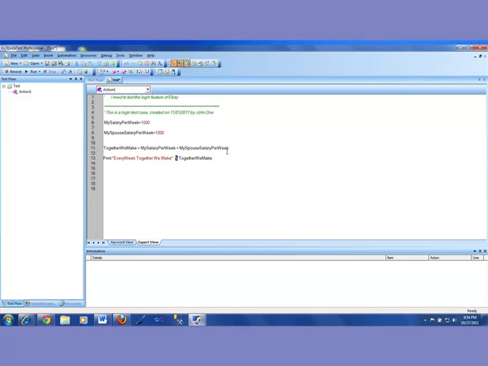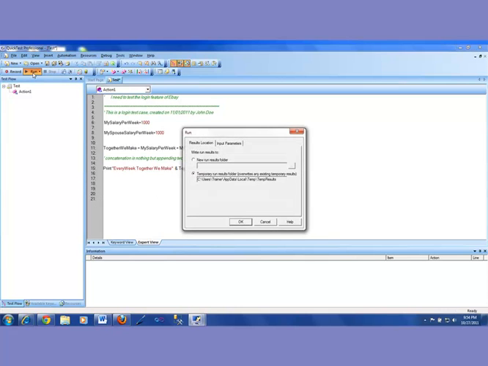Concatenation. So let me spell that for you. Concatenation is nothing but appending two things, right? So what two things am I appending? I'm appending that to that. When I need to do that, I have to make use of what is called an ampersand operator, right? Okay, now let's go and test and see what happens.